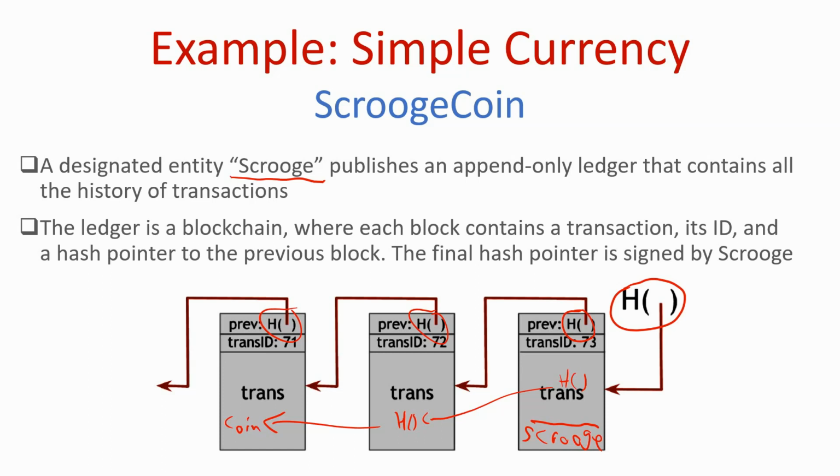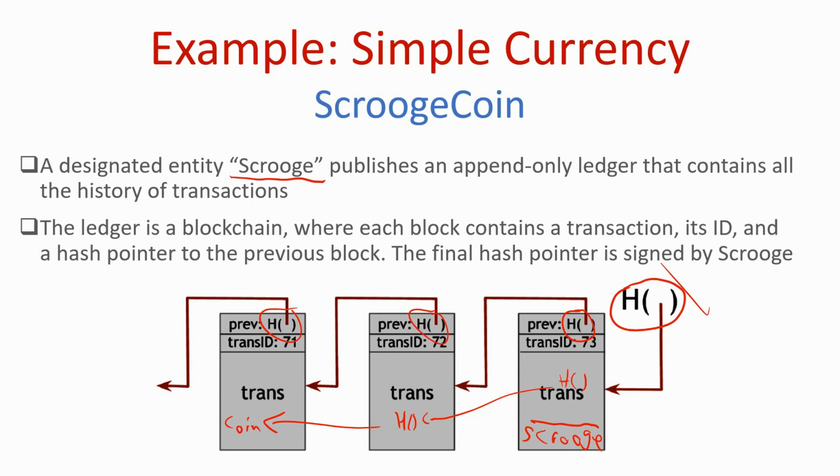Can Scrooge manipulate the transactions or the values of the transactions in the blockchain? The answer is again no, because the blockchain is a tamper-proof ledger. As long as people store the head of the list, the final hash pointer, then we know that modifying the value in one block will make the hash pointer in the next block invalid, and so you'd have to modify that, which makes the hash pointer in the following block invalid, and so on. So Scrooge will also not be able to tamper with the ledger itself.